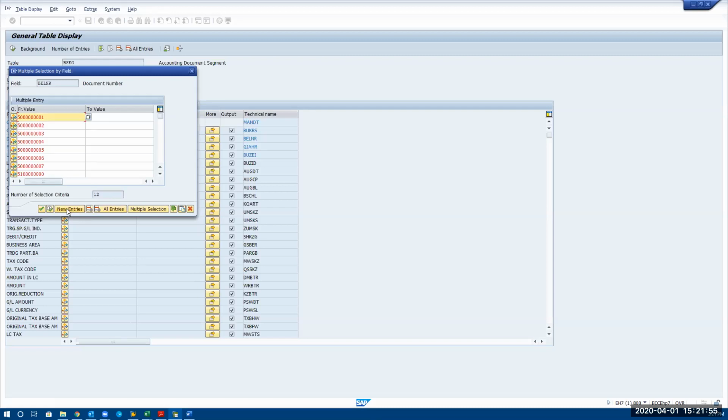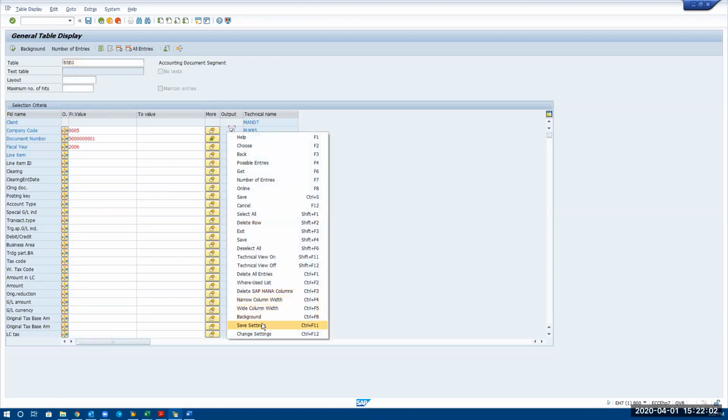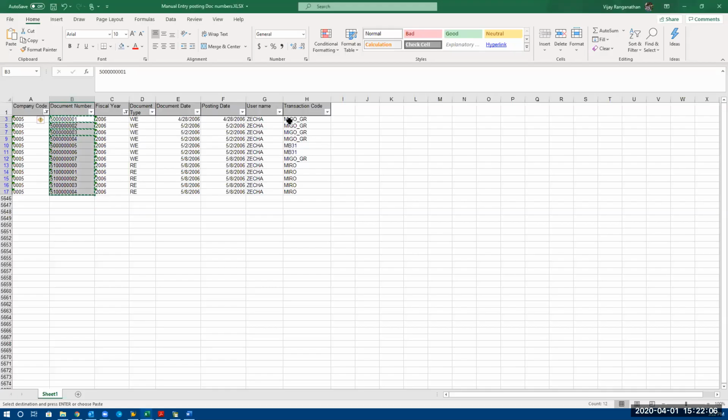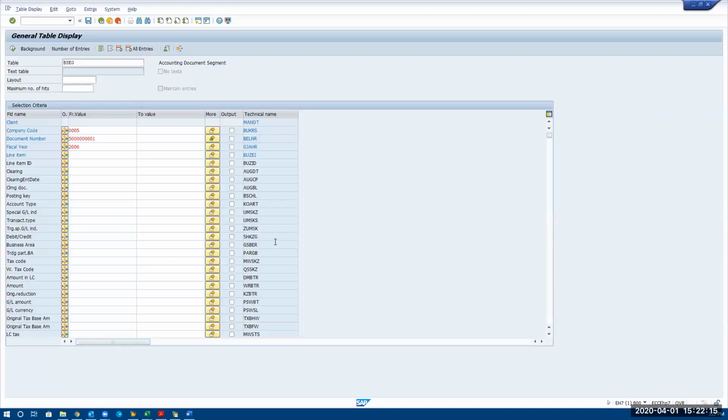All right. So the next thing to do is deselect those fields and only select the fields that we need. So right click and deselect all. And then we have the information we need, right?